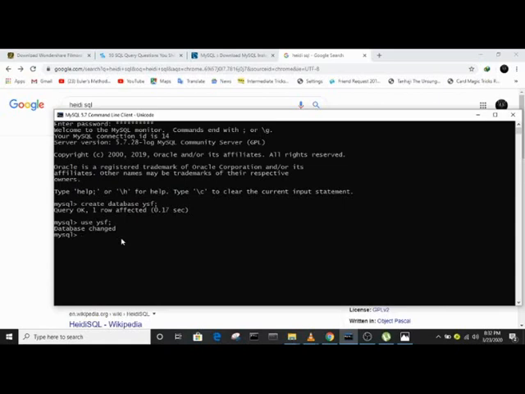You can write it in uppercase or lowercase and it will understand it by itself.